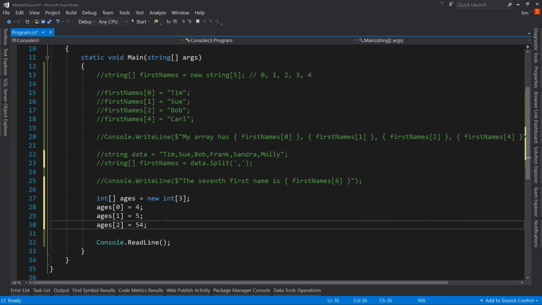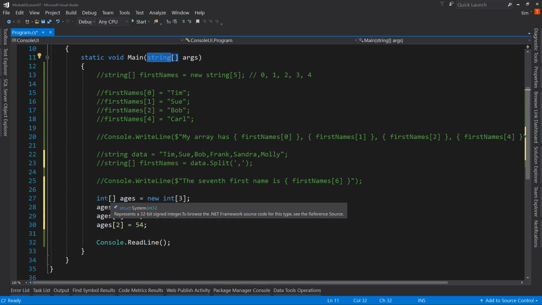So that works. You can do the same thing with Booleans, which wouldn't make a whole lot of sense. You have a whole list of true and false. I'm not sure how you'd know which ones are which, but maybe it'd work. There might be a use case for it. It's probably not the most common thing. Usually we see a lot of string arrays, but sometimes arrays of other objects as well.